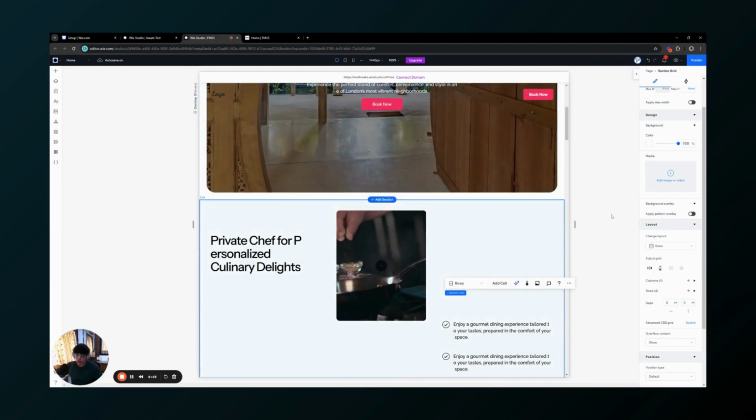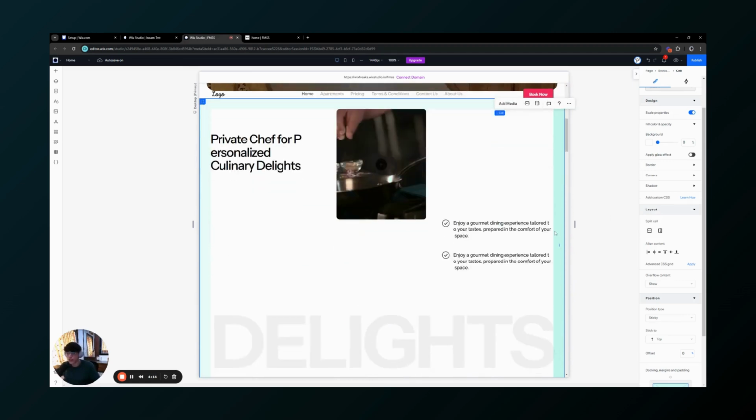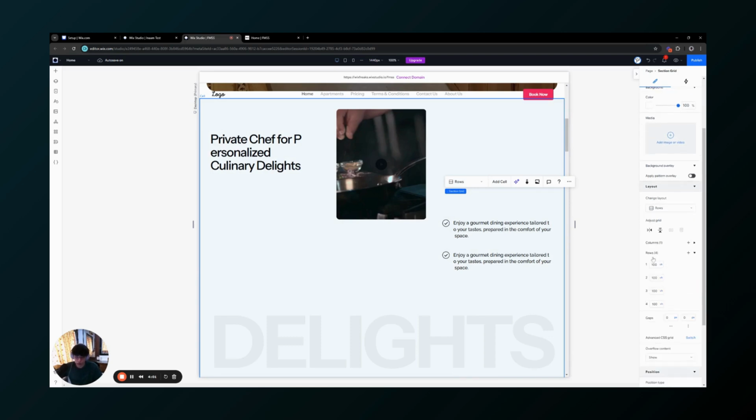So the way you have to do this is select one section and divide this into four rows. Each of these rows, I've set it in a way where it covers the entire height of the screen, which is 100 view height. So if I click on the section and I go to its row properties, as you can see, I've set each of these cells to 100 view height. Essentially, each cell will be covering the entire height of my screen.